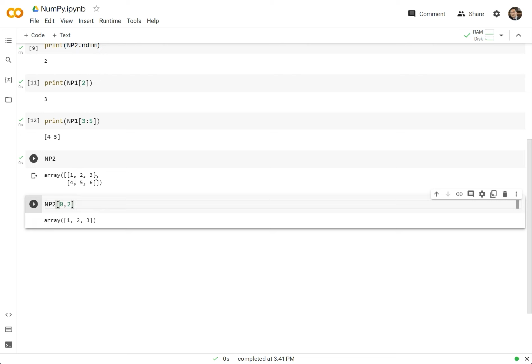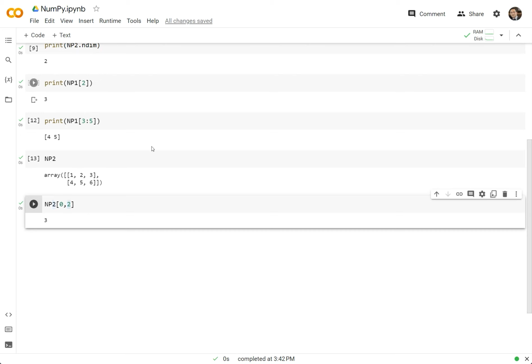So 0, 1, 2. If I run this again, you can see it will show me 3. So this means I want the first row, and inside of the first row, I want the third element, 0, 1, 2.